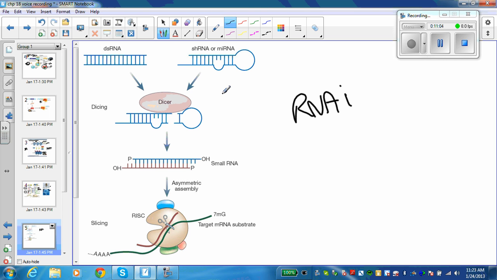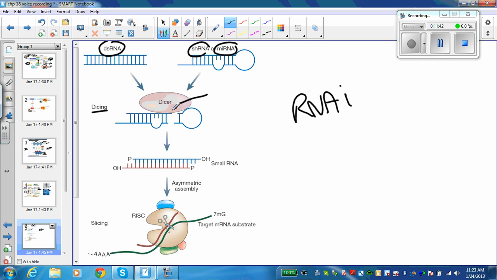We originally talked about ribozymes and how Thomas Cech figured out one of your first RNAs that acts like an enzyme with spliceosomes. Well, now we're seeing RNAs in this area that play a huge role in how you end up turning out the way you do. Specifically, we originally found it as a part for fighting off viral infections. So viruses have double-stranded RNA, or short hairpin RNA, or microRNAs. And dicer is this protein complex that when it sees these copies, will chop it up, right?